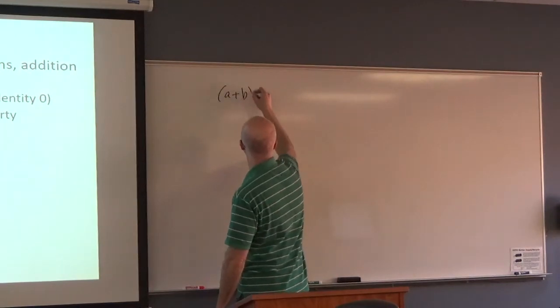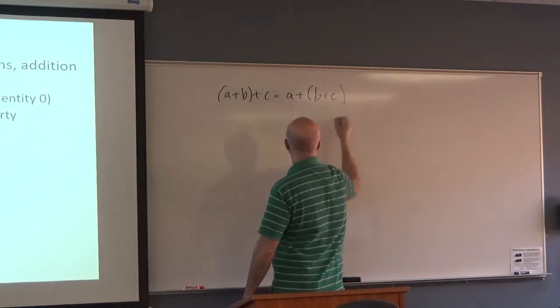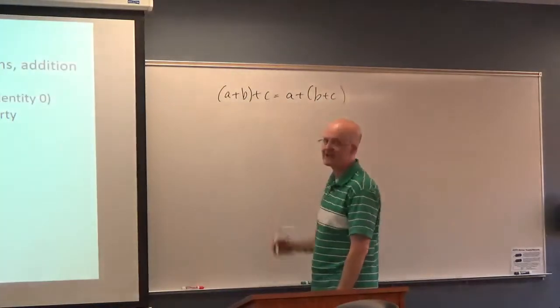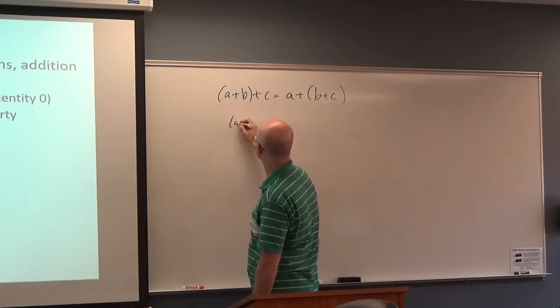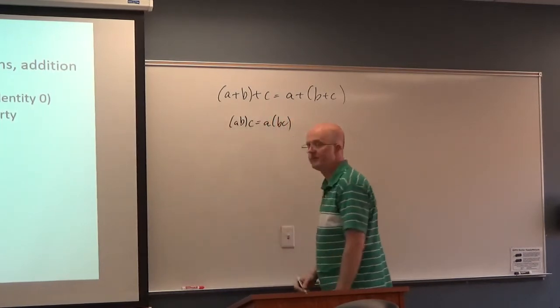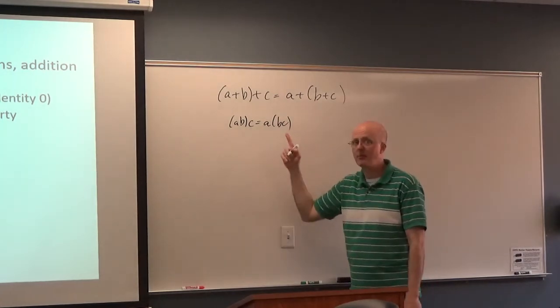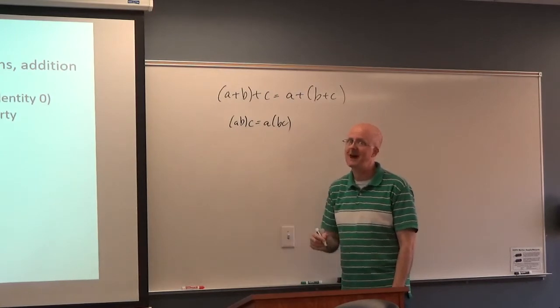So here's the associative property for addition. The fact that it's a group under addition means it's going to satisfy that. And the multiplication does satisfy the associative property, so I can write this as well. The addition is the group operation, not the multiplication. Multiplication is not a group operation.